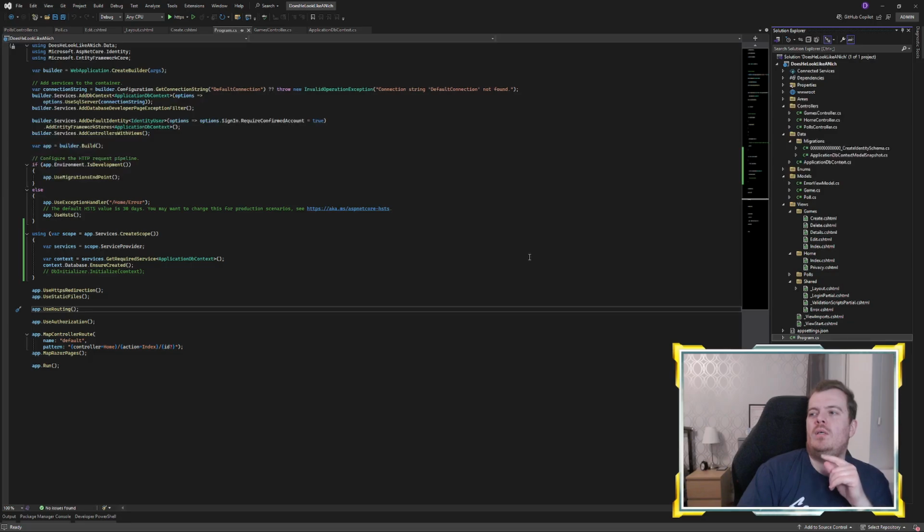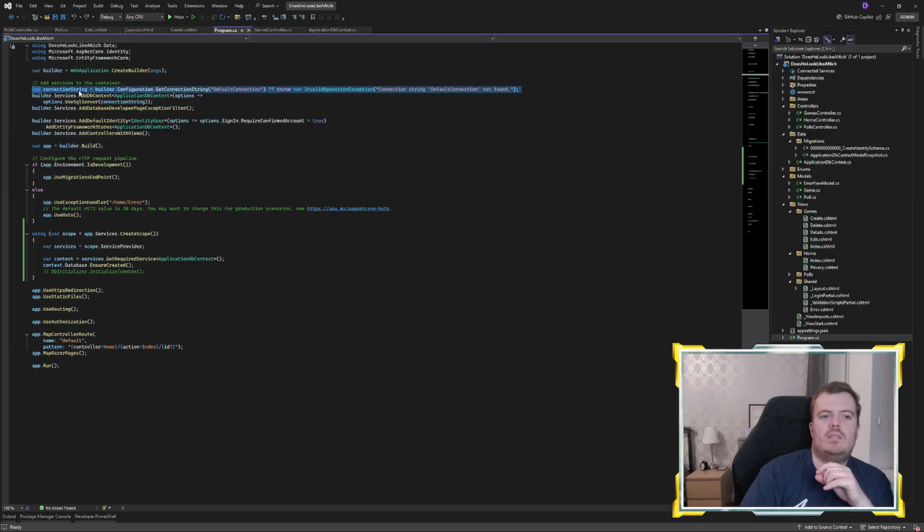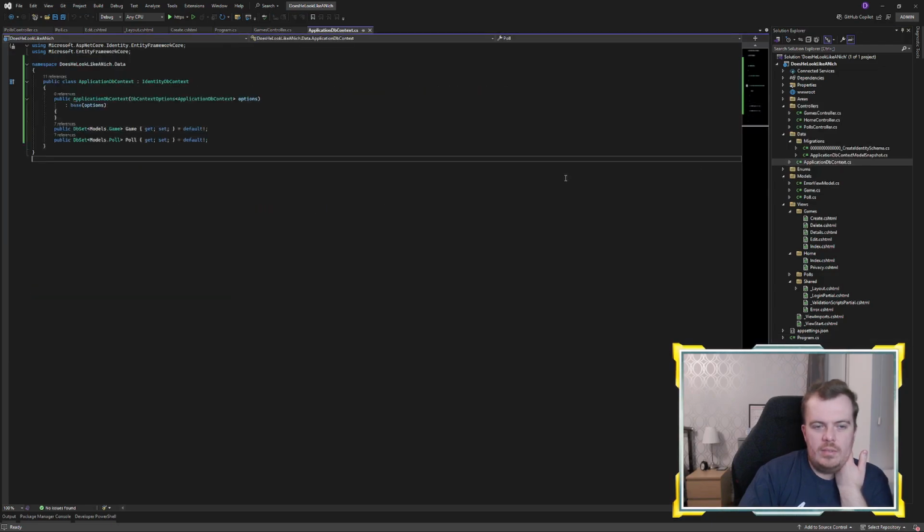Okay, so DbContext and dependency injection, but I think that's already done because we're getting contexts from the controllers. Connection string, build a configuration, get connection string. Yeah, okay, cool, that's in there. Builder services, add DbContext, connection string. ApplicationDbContext. Yep, cool.